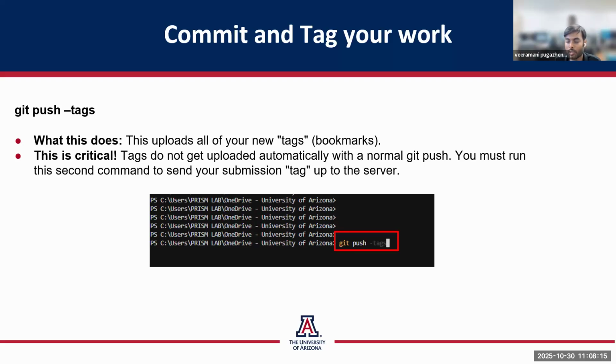So after that you need to push the tags as well. Git push hyphen tags is not mandatory for every push, but whenever you are making a tag commit for your design phase 1 or design phase 2, you need to push your tags as well. Otherwise these tags won't be shown on your repository. So it is recommended to use git push hyphen tags, so that your tags are also captured in your repository.